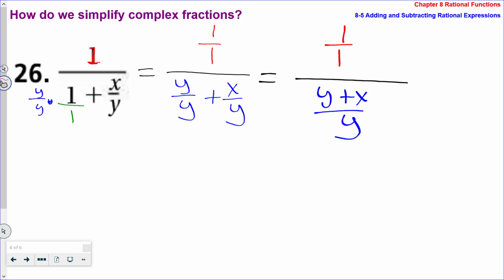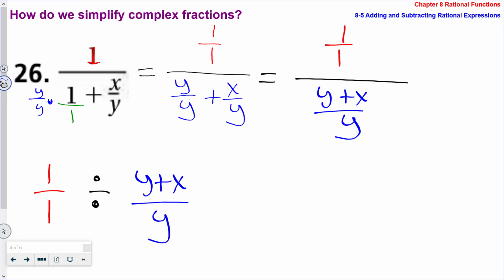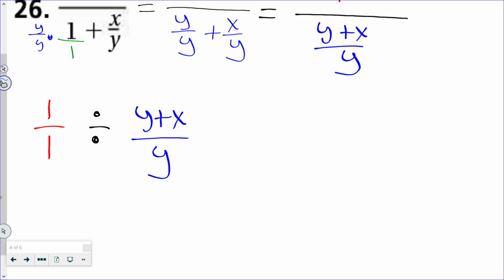So I'm going to put 1 over 1 divided by y plus x over y. So all I did, I took this expression, which is expressed vertically, numerator, denominator, and I rewrote it horizontally. They mean the same thing. 1 over 1 divided by y plus x over y. The reason why I'm writing it horizontally, again, after a couple of these, you could just start to skip steps. But the reason why I'm writing it out horizontally, so you could see the keep, change, flip in action.